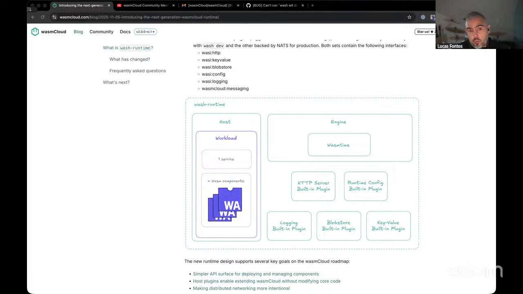And this plays a lot with the identity and network addressing of each individual workload, which is something that we, as part of this pull request in the Wash repo, are also validating. But you can think that we will now have the ability to literally pinpoint every single workload inside the host by giving it a unique host name, a unique IP address, a unique network identity in general.